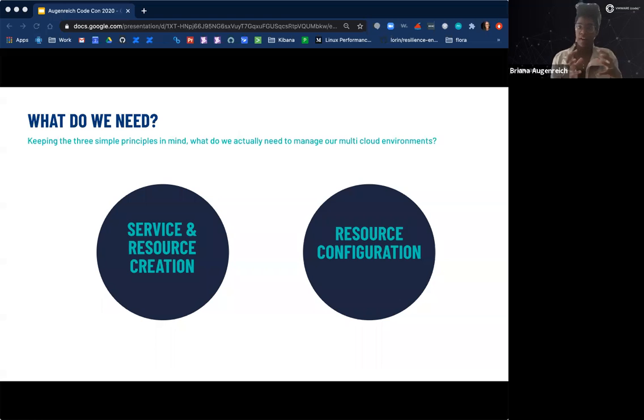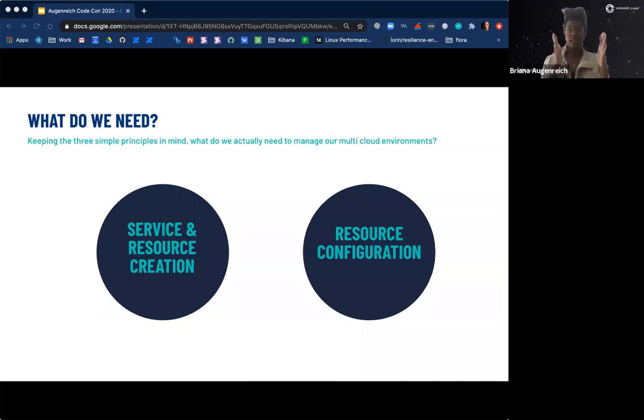Let's move a little bit more from theoretical into actually tackling tangible problems. I think you have 2 things that you need as an infrastructure creator. I wouldn't say necessarily an infrastructure engineer. You could be a developer making your own infrastructure, right? But as an infrastructure creator, you're going to need to be able to create services and resources, the things that are actually being provisioned and stood up that you're going to be utilizing. And then you need a way to configure those services and resources that have come up.